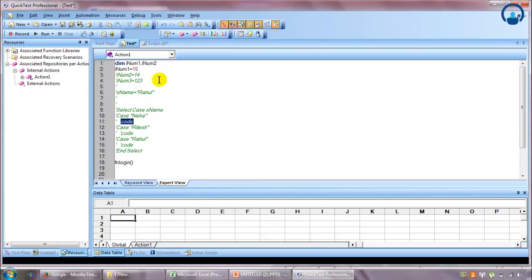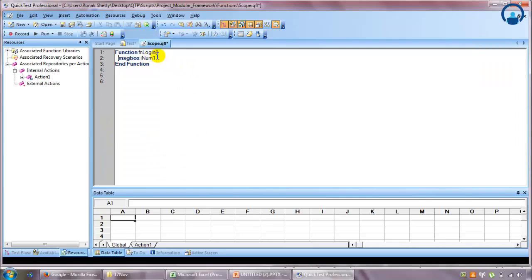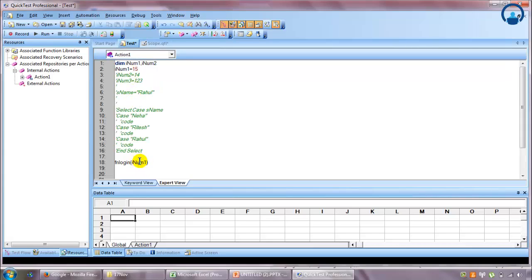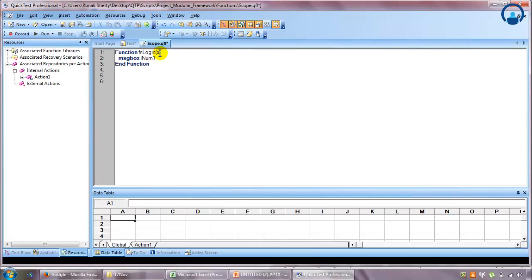Okay, but I can do one thing. If I want to pass this value to my function, I can pass it as a parameter. If I write enum1 in my function call, I'm passing it over here in my calling function, and in my called function I will catch it somewhere. Let's say even here I can give some other name as well. Suppose I give it x. So what is happening is the value 15 is passed to my function through parameters, and now x will have the value 15. And what happens when I display x?